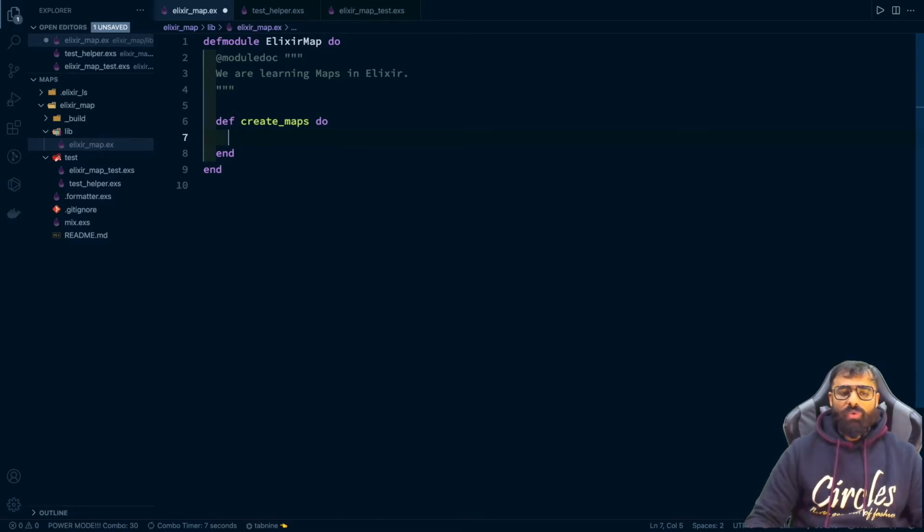Okay, now what is a map? A map is a collection of key-value pairs where the key can be any type, and by any type I mean it can be a boolean, it can be a string, it can be an integer. So this is what I mean, that a key can be anything, and you can think of them as hashes in Ruby and objects in JS, like the key-value pair I told you already.